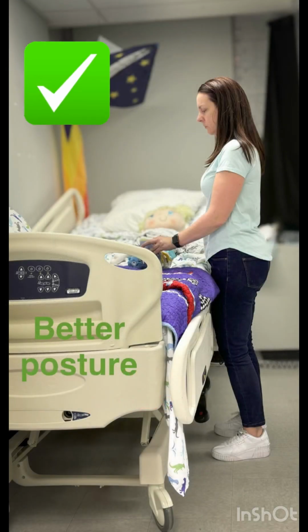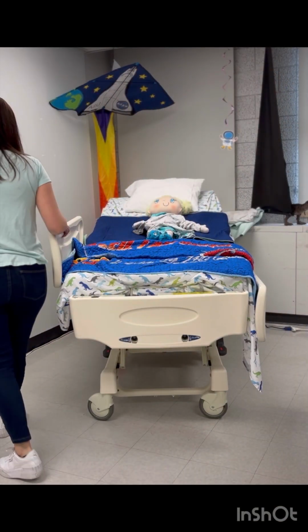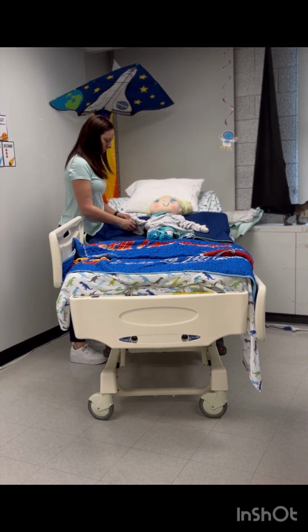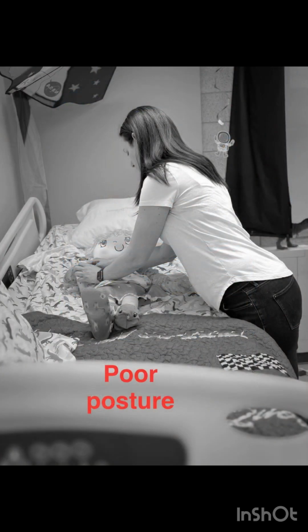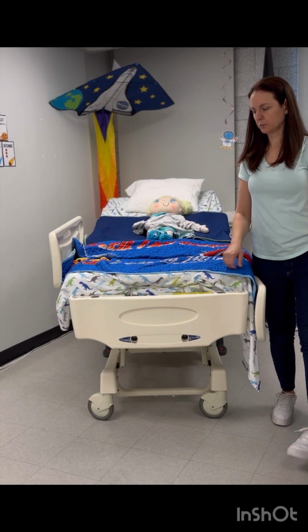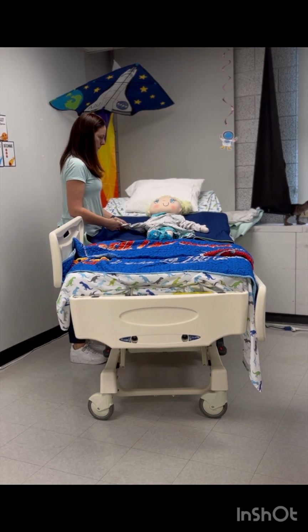By bringing your child closer to the edge of the bed, you will be able to carry out the care task by keeping your elbow close to your body, which protects your shoulders. You will also have less need to bend over. A little advice regarding the layout of your child's room, if the space allows it. It would be clearly better for you to be able to move around on both sides of the bed for your comfort. If your child's bed is installed along the wall, it is likely that you will be less well positioned, for example, to dress the side of his body that is further away from you. Being able to have access to both sides of the bed will allow you to adopt better posture throughout the care.